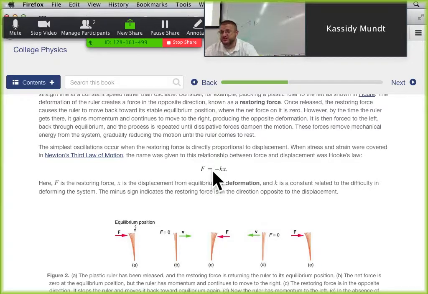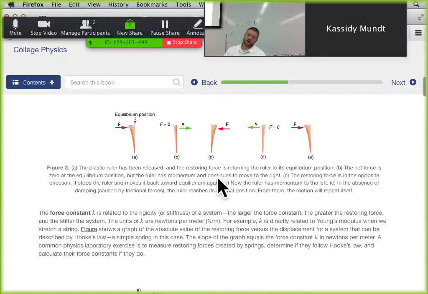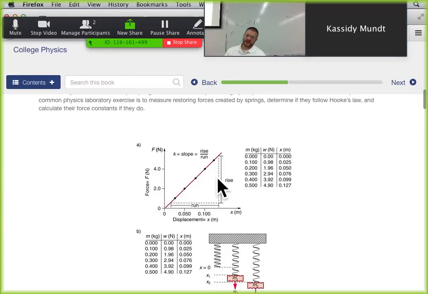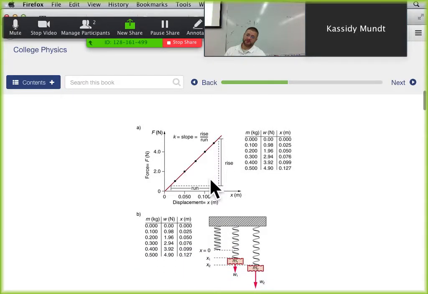We often use Hooke's law to represent this. Remember Hooke's law from springs and other bendy things? The force is equal to negative k times the distance from the center position, which is x, where k is the spring constant or the springiness of the material. Bigger k means a tougher spring or a more difficult spring to bend. So we often use Hooke's law to describe this restoring force, since it behaves like that a lot.